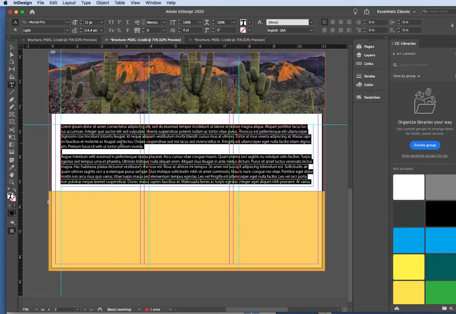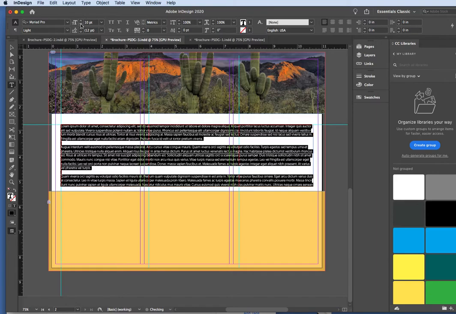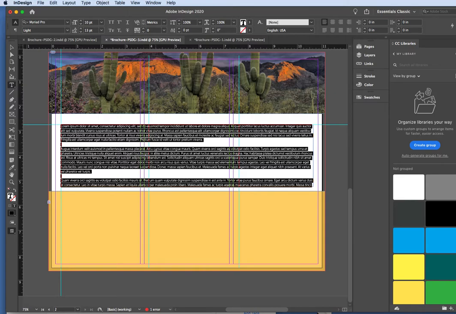A good place to start with this type of reading text would be 10 point. See this here? Click the bottom arrow. I'm at 12. Okay, 10 point. This is the default of 12. I want 13. I like more leading than most people put in. Personally, it makes it easier for me to read. And I judge a lot of things by how I read and what makes it easier for me to read, okay?